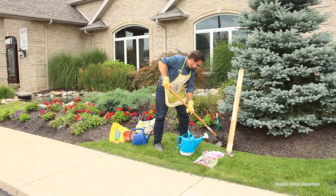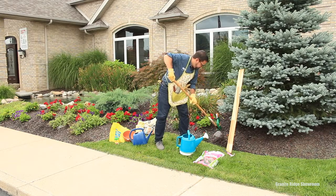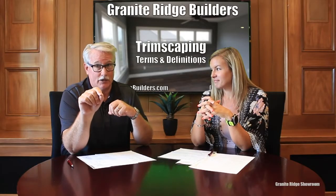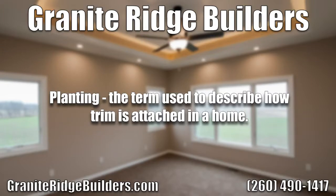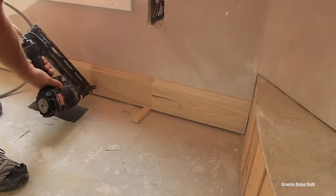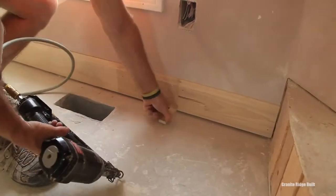Okay. Also, we made fun of Izzy about how we assemble trim or how we attach trim. We use the word planting in our industry. I think he's going to understand that by the end of the show today. But anyway, we use that word to talk about how we attach the trim or the molding to the proper place in the home. And we sometimes use nails and glue or staples. I think they're going to talk about that a little later.